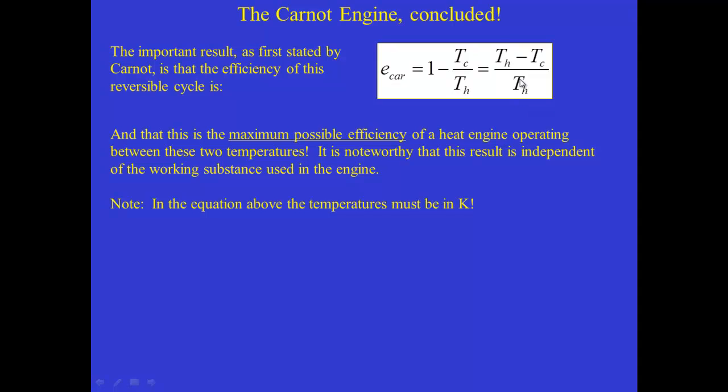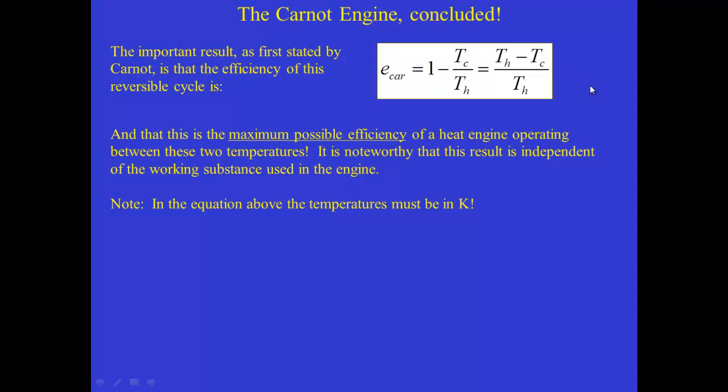Most of the time in the real world, we won't approach this. We'll get an efficiency that's less than this. But the point is that this result is the maximum possible efficiency we can get. We can never have an efficiency of 1. Now, if you look at this expression, you can think of things you can do to make this efficiency as large as possible. You can make TH much, much greater than TC, because that will make the numerator really, really large. But no matter how large you make it, it can never be any larger than the denominator. It can't even be as large as the denominator, and so the Carnot efficiency is always going to be less than 1.